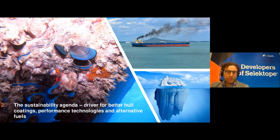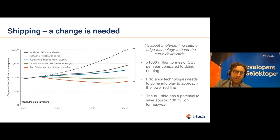Finally, there is a small picture of an iceberg, just to remind that the whole industry has agreed to cut CO2 emissions, greenhouse gas emissions, to try to reduce the warming of the oceans, and eventually having those icebergs disappearing. So three very big drivers here that are underlying but won't disappear, and likely will come into light very soon again.